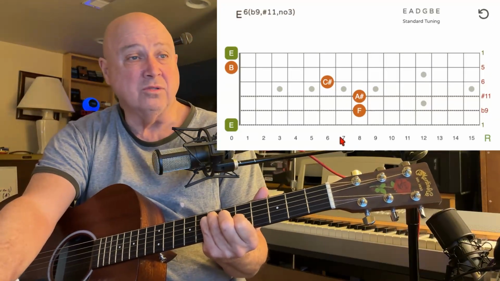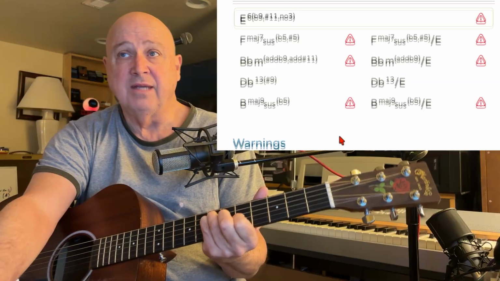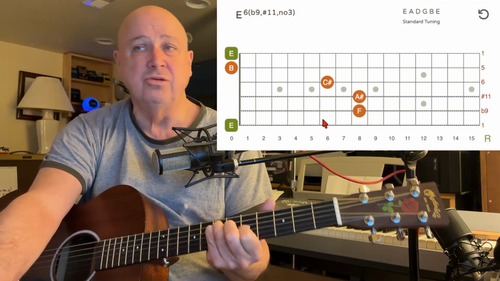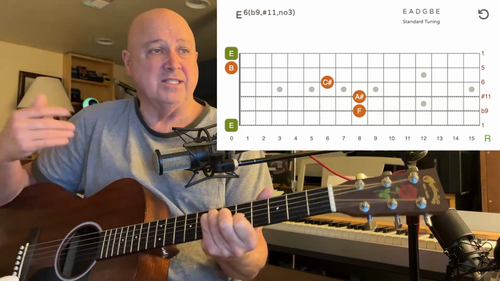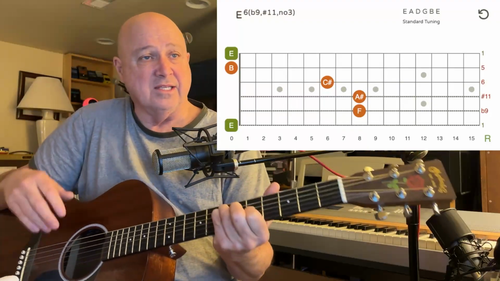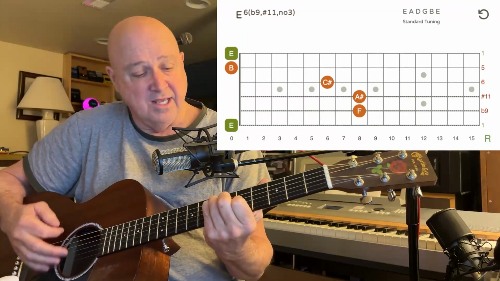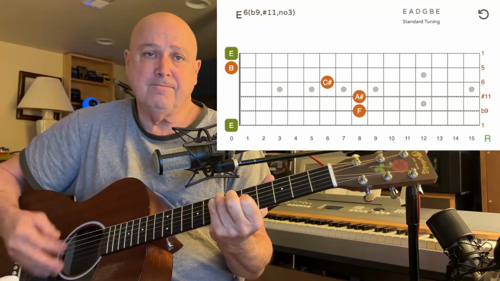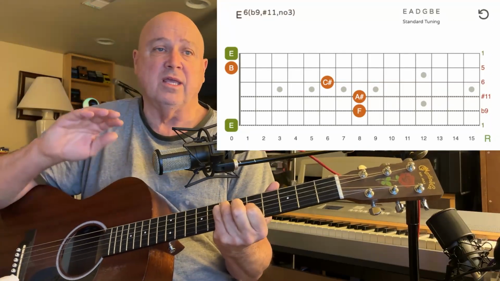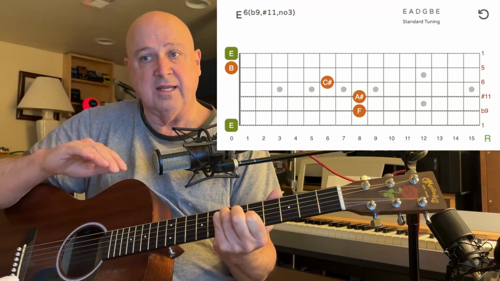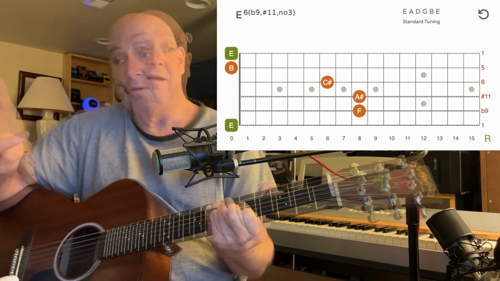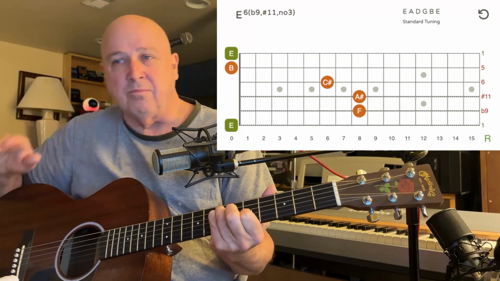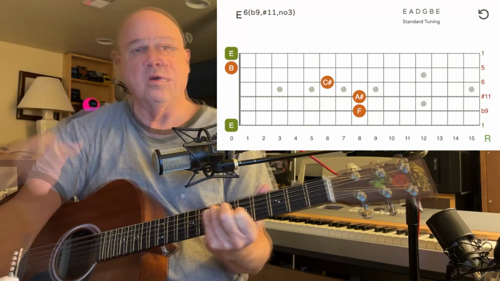But if you want to go down to the bottom here, this will show you different names for the chord. So don't let it get you too confused. Give it a name that's easy to remember. In this case, I call this an E6, but you can hear those other ringing notes that give it a different sound. And really, especially with songwriting, it helps you come up with a melody, because you have all these different notes ringing that may lead your melody, your next line, your next word to something else.